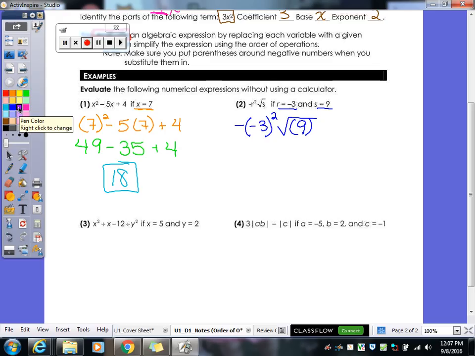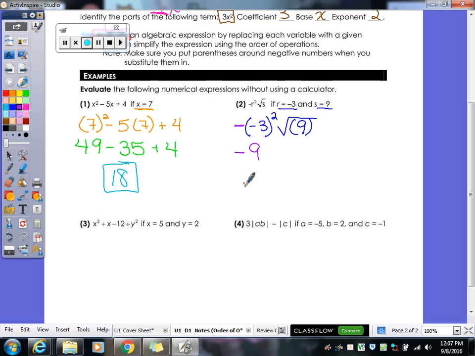Okay, so we don't have any parentheses to distribute. We have nothing to multiply through. We have an exponent though, so what is negative 3 squared? Not negative 9. You didn't use parentheses. Positive 9. But the negative we have here is what turns it back into negative 9. So I think you probably just did both steps at once.